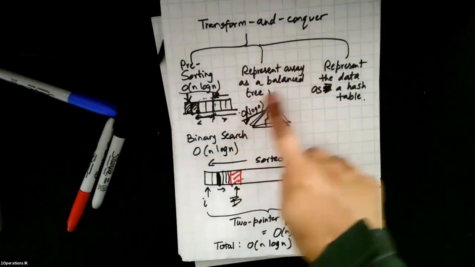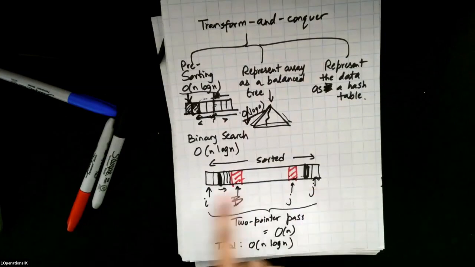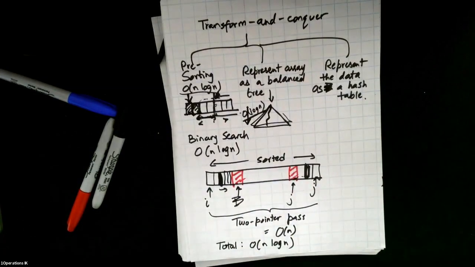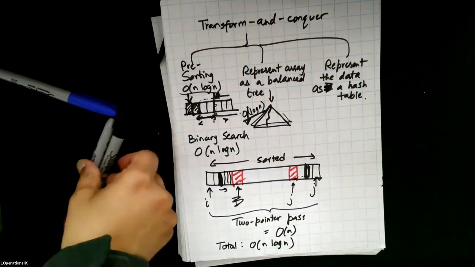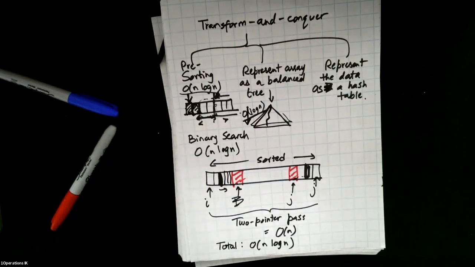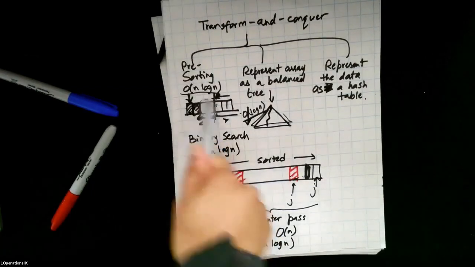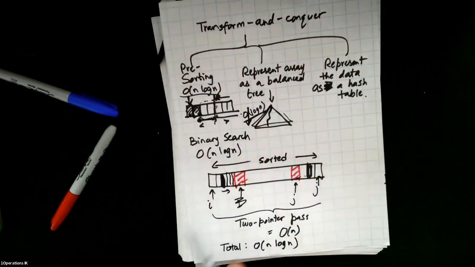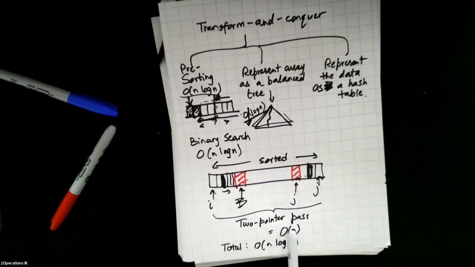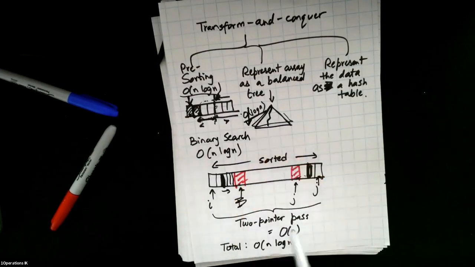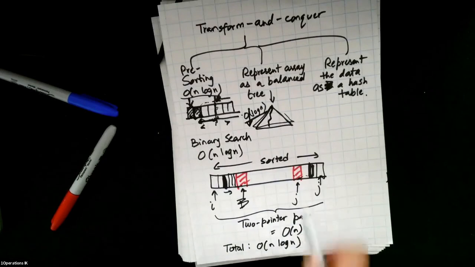So how much time does it take to build this binary search tree on the given input? You may or may not know. Yeah, so just like in a heap, if you can do insertion into a tree to keep it balanced in log n time, you can actually build this whole balanced binary search tree in n log n time, which is equivalent to sorting, right? So n log n time to build the tree, order n time to do the two-pointer pass in the tree, and that would again be order n log n.